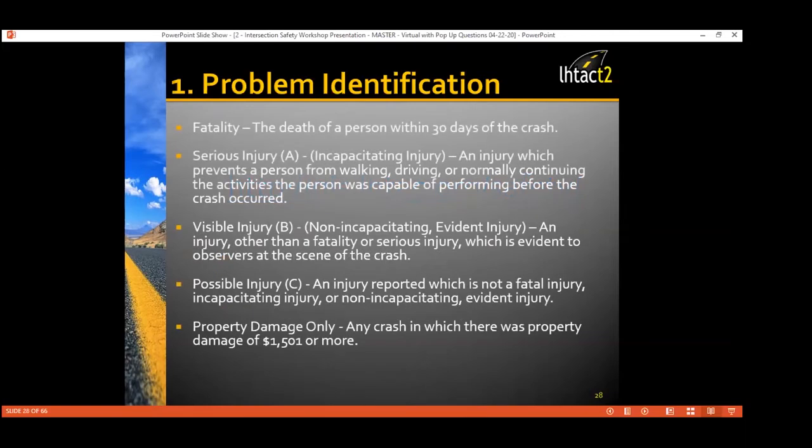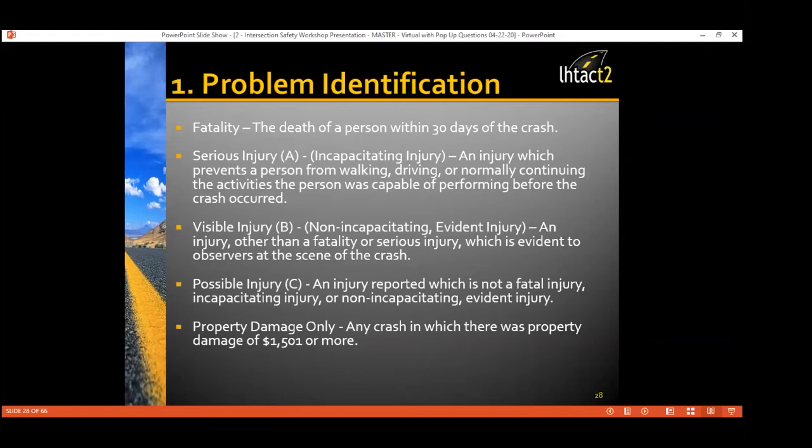The second question we had, and I just put a slide in the slide deck, was about the terminology of serious injury A, B, and C. You can have this for future reference. A serious injury, as I mentioned when we started our time together, is a very incapacitating injury. Chances are you might not be normal again. And there's the definition that comes out of the crash report that Idaho Transportation puts out.